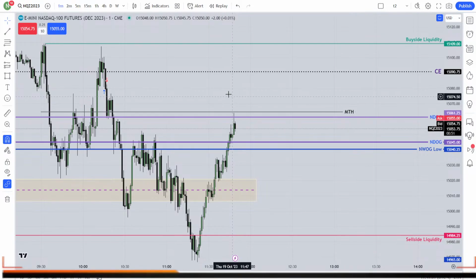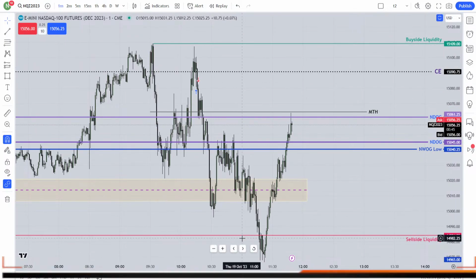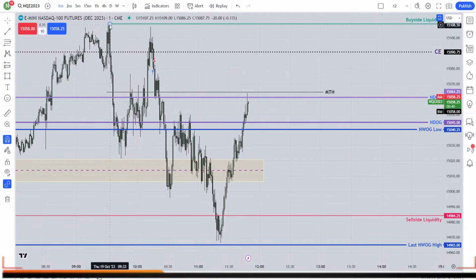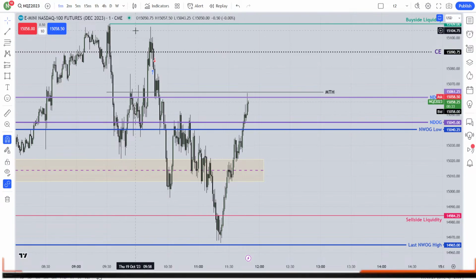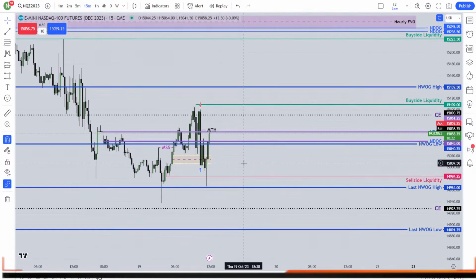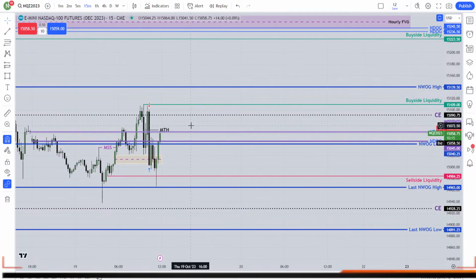Now, third thing, if you see some kind of big, clean run from midnight, you are not allowed to take entry in the morning session. Do you understand? From the midnight or the London session, or just before the AM session, before 8:30, if you see a very clean, sharp run, maybe here to here or here to here, on the 15-minute chart, I mean from the higher time frame, not from the 1 minute chart, you are not allowed to take entry in the morning session. How many things? Three things, okay?